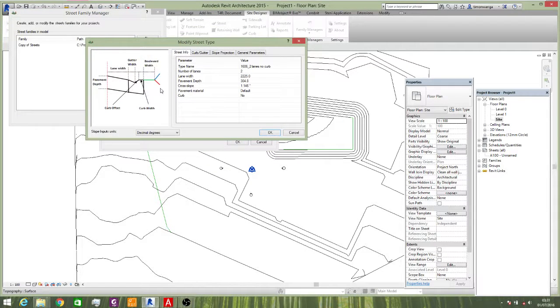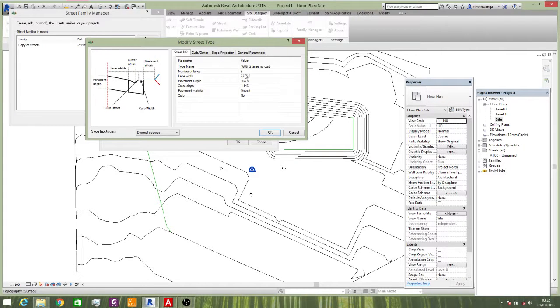Then you realize that it has got options from which you can really choose, like the gutter information or curb, the slope projection, how much it will really cut, how much it will really fill, the boulevard width, the street depth, the projection increment, which I always leave at default. I can only change this because I'm aware of them. And then general parameters, which are mainly identification.